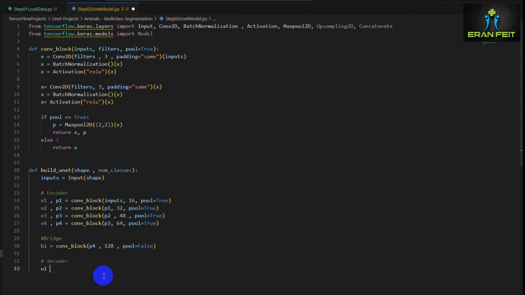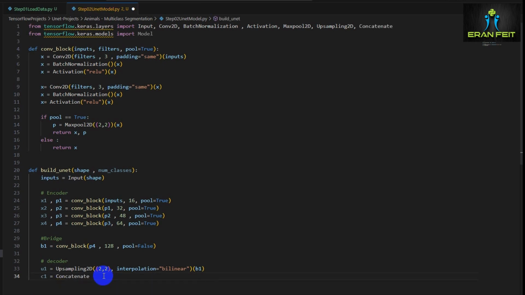Moving on, we have the bridge section, which is based on 128 neurons. This is a single convolutional block that captures more complex features from the encoder's final output. This bridge connects the encoder to the decoder, allowing the model to learn high-level contextual information.